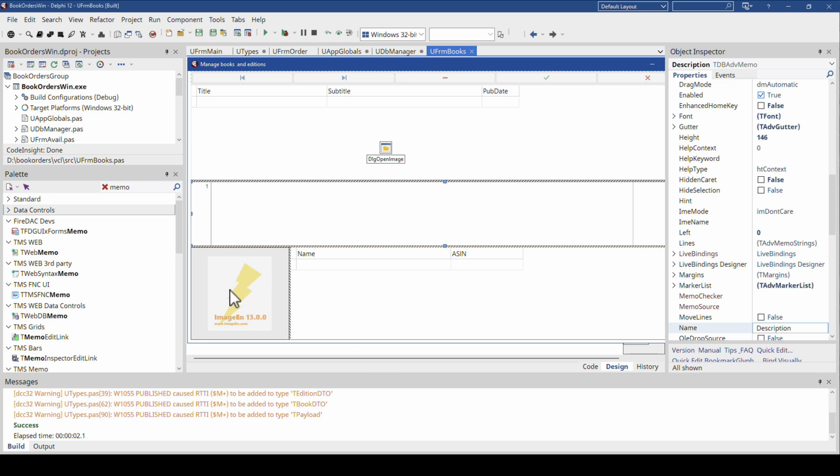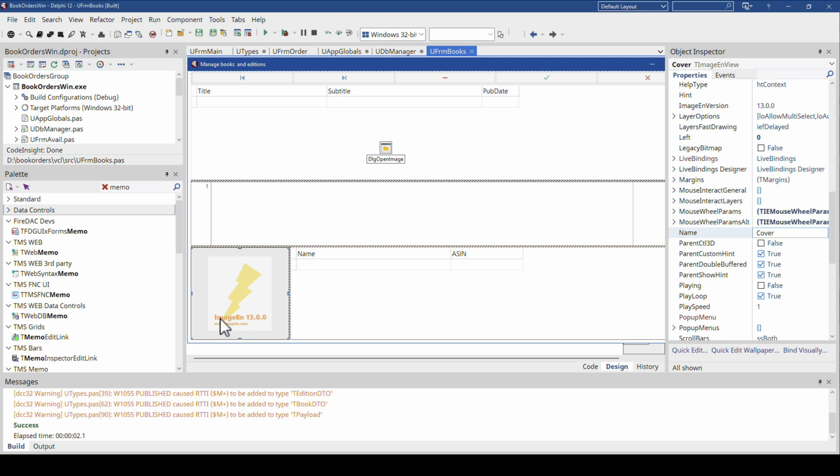And here you see the image control that is being used. It's from the imaging library. And you can easily replace it with a TDB image. That's actually what it was before. The reason why I changed this, I'll give it to you when we do the generation of the JSON and of the Markdown.